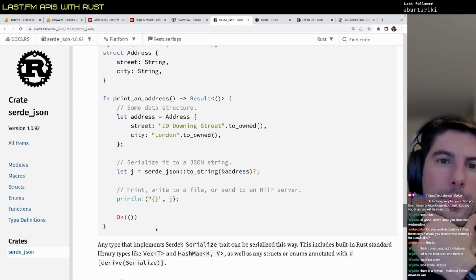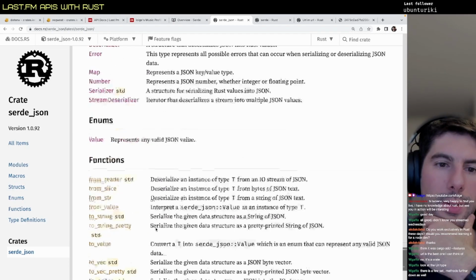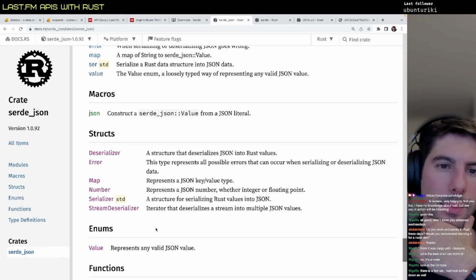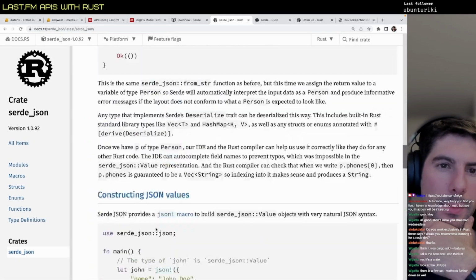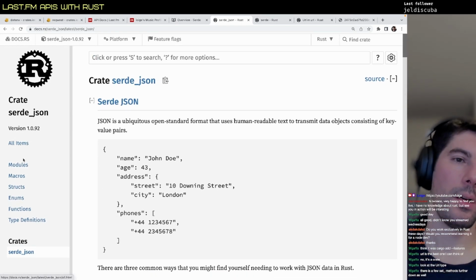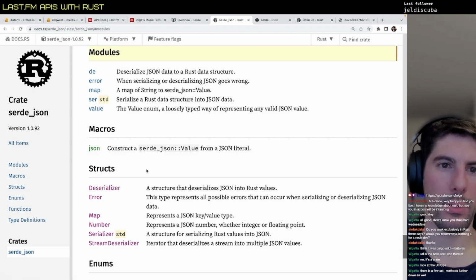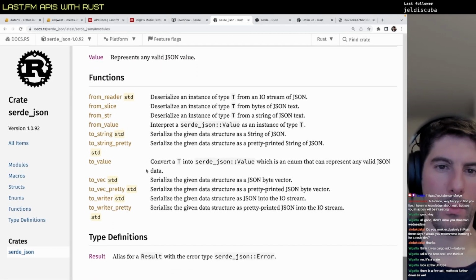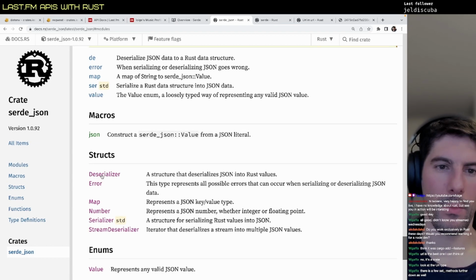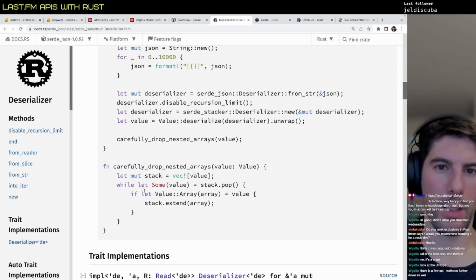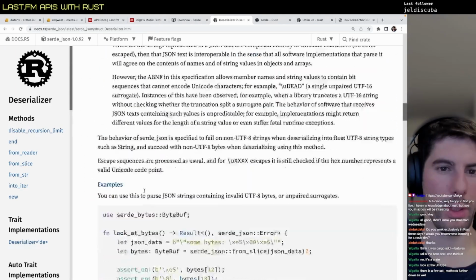Okay, so still not sure. Serde-json. The serializer, yeah, does it give us anything? This is just raw deserialization.